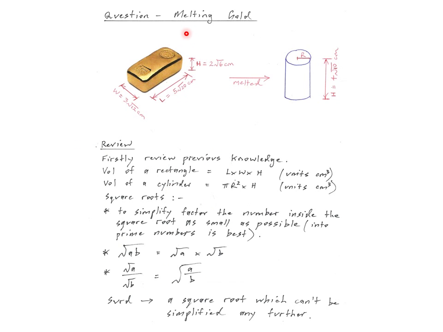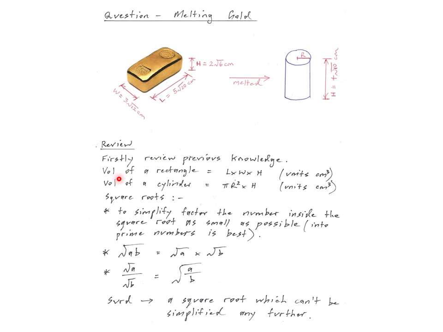So what I would firstly like to see an A grade student do is actually draw a gold bar. You can see it's a rectangle, and put the dimensions on it, correctly labelling the dimensions as length, width and height, and then show that being melted down into a cylinder with a radius which they need to find and the given height.